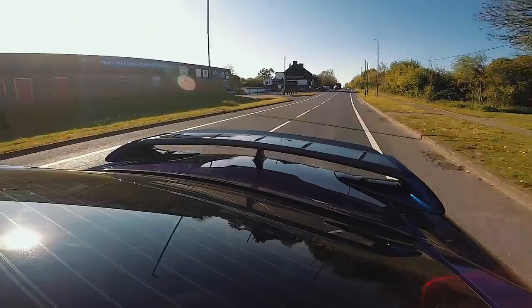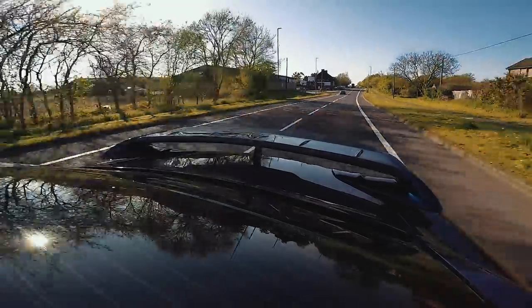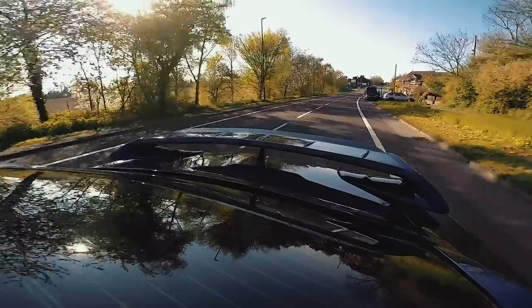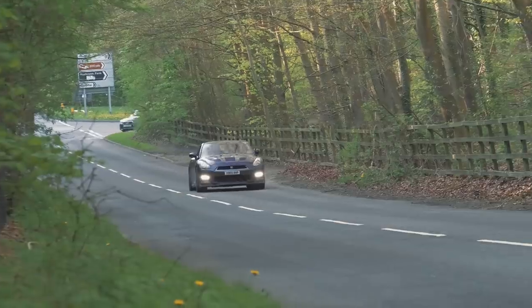But I know that Rick has just done a second gear pull, and again, it didn't slip at all. That was pretty epic, actually. I could feel that there was no intrusion at all in second gear there. So I don't know whether that means much to you guys, but it grips really, really well at the moment, but I have had it on and off a bit because of the traction control.